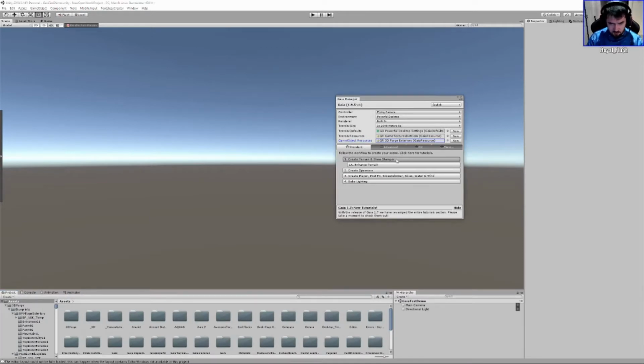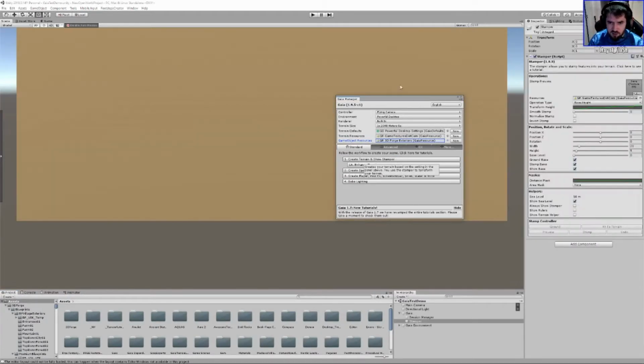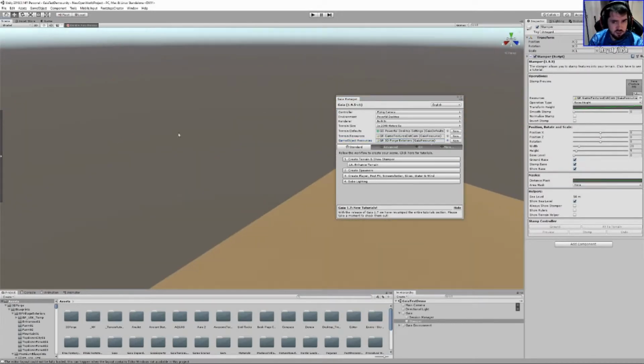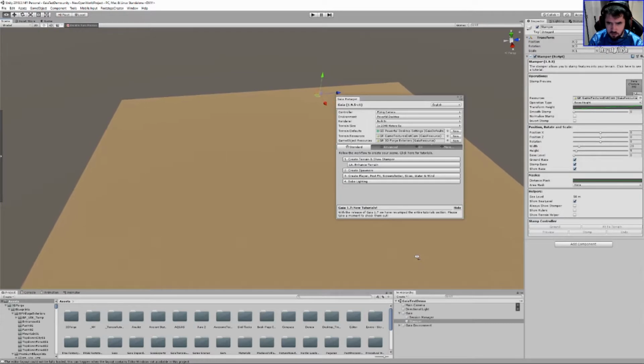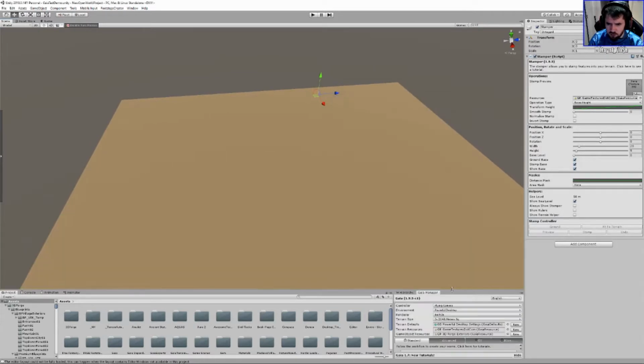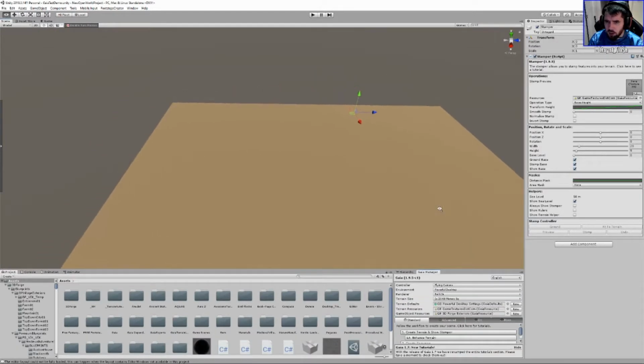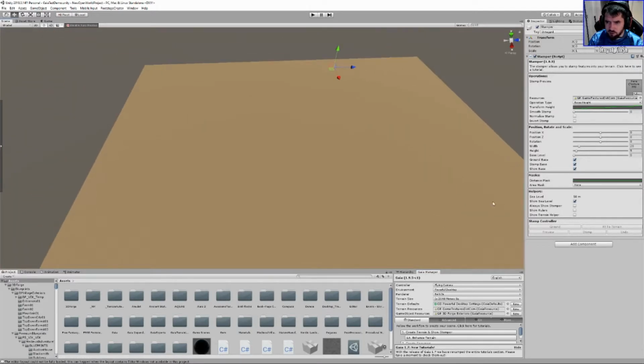So we start by creating our terrain and showing our stamper. For some reason I'm on 2D view, that's because I've been doing UI stuff on the other project. And there's our stamper. I'm just going to pop the Gaia manager down here for a minute. So here's my terrain. Now at the moment it's a bit dull and boring, so we need to add a bit more interest to this.